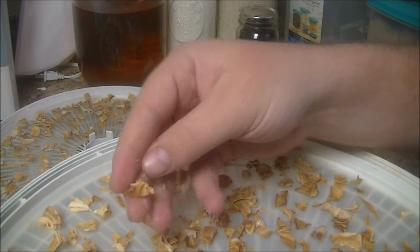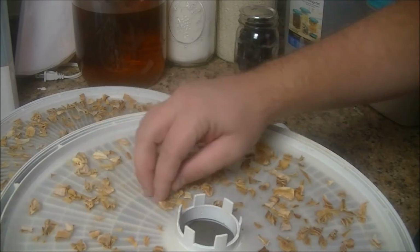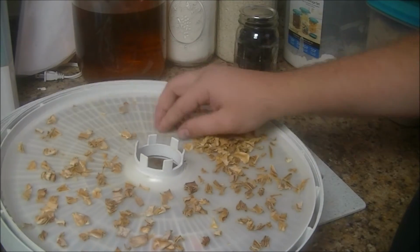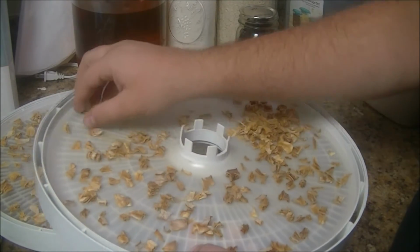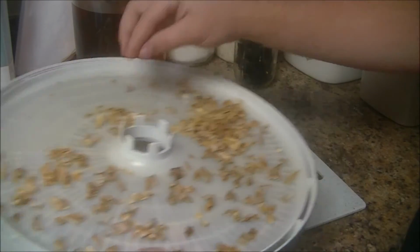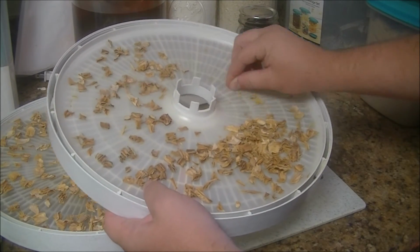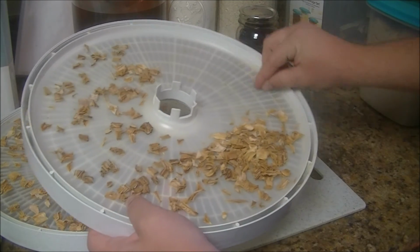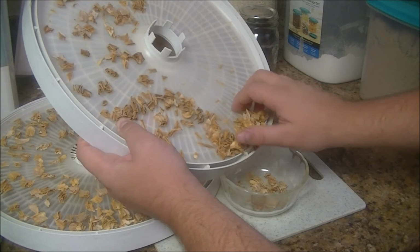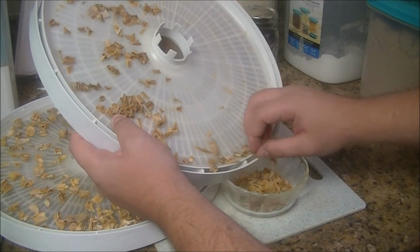But there's not really a whole lot of give to them before they break. So what I'm going to do now is get all these off the tray and into a bowl I have right underneath here. Because I use these plastic trays, they may stick to it just a little bit, but if you run your fingernail or a spoon, they should come off fairly easily.